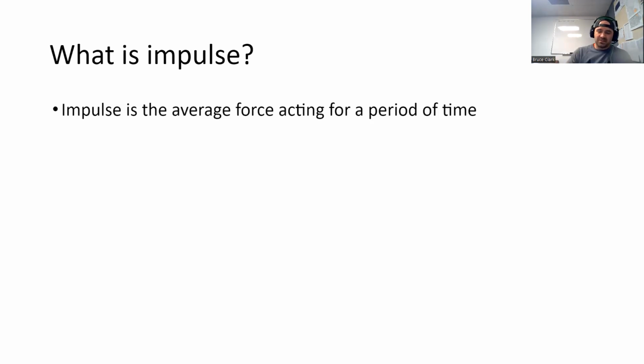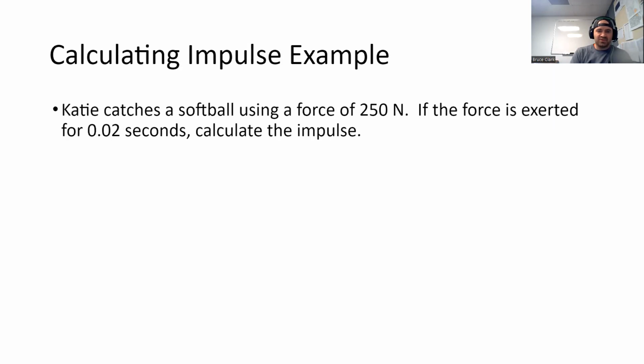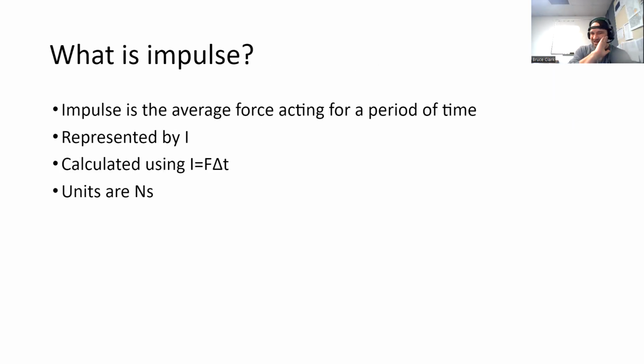The flip side of momentum is impulse. Impulse is related to it, as we'll go through, but an impulse is the average force acting for a period of time. We know that when we apply forces to things, there is a certain window in which we're applying a force, whether it's a parallel squat or you're pushing a sled. You are not pushing that sled forever, and you're also not pushing that sled for 0 seconds. There is a period of time in which you push it.